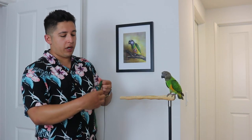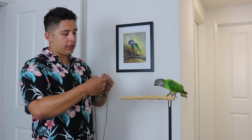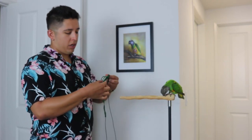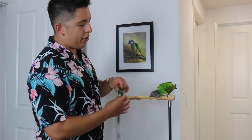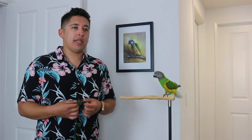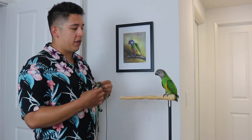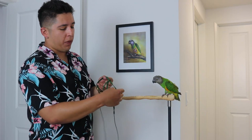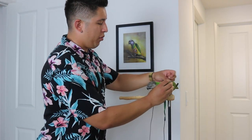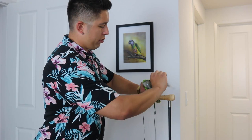Let's see if we can get it on now. The way you put this harness on is you want to make sure this loop is out far enough so the parrot can slide both wings through. What I would do is offer a treat, then have them put their head in — you want them to pop their head through willingly. When they crouch down and resist, that body language means they don't want it. Once they're more hungry and you've built up through these steps, they'll be more receptive. So you slide the head in, put one wing through, slide out the other end, and pull the other wing through.